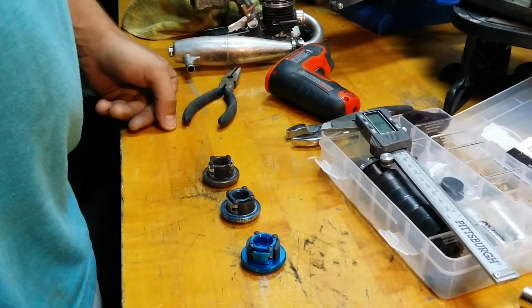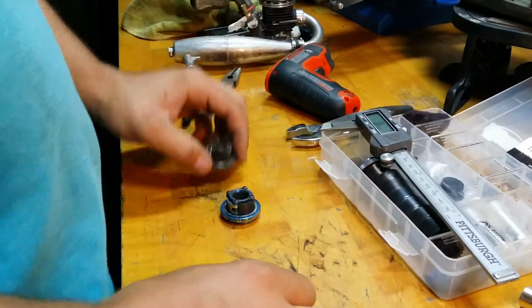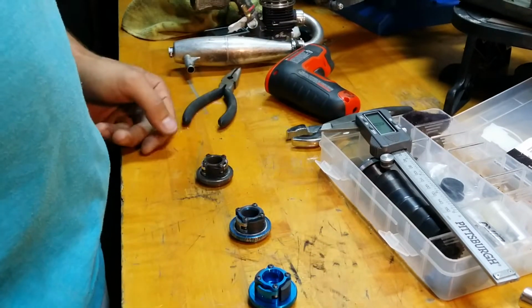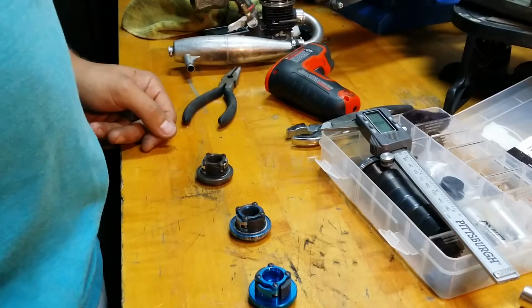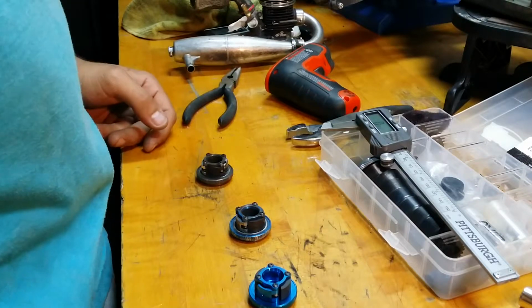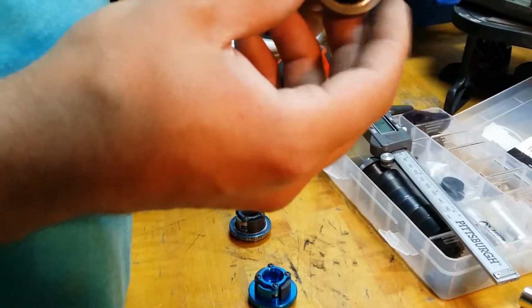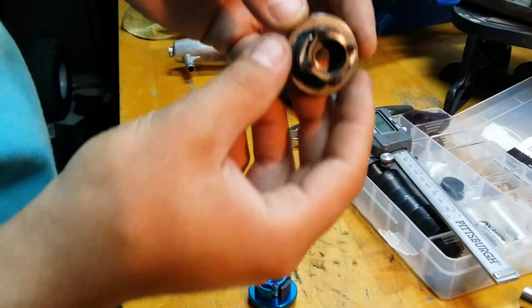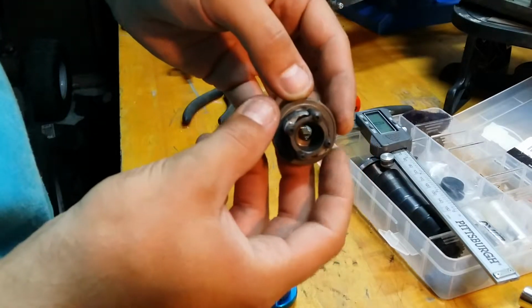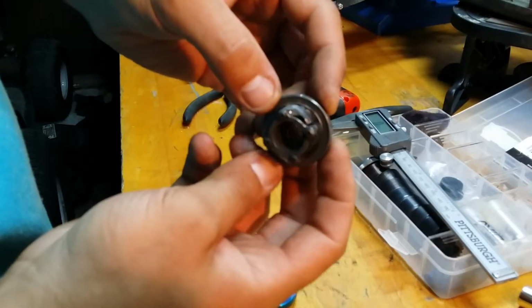Today I was going to show you guys how to tell if your Losi clutch is bad, how to measure it, and basically how to tell when it's time to change clutch shoes out. Obviously you can do it visually. I'll show you guys these ones. This one just came out of my truggy, and you can see they're completely toasted.